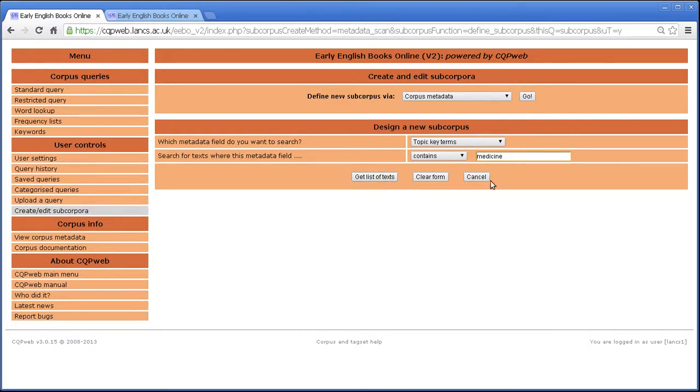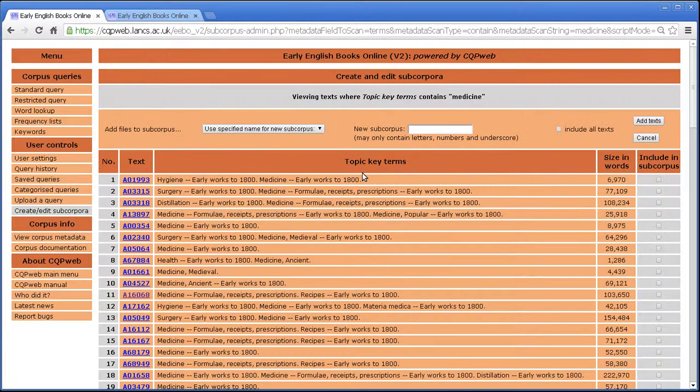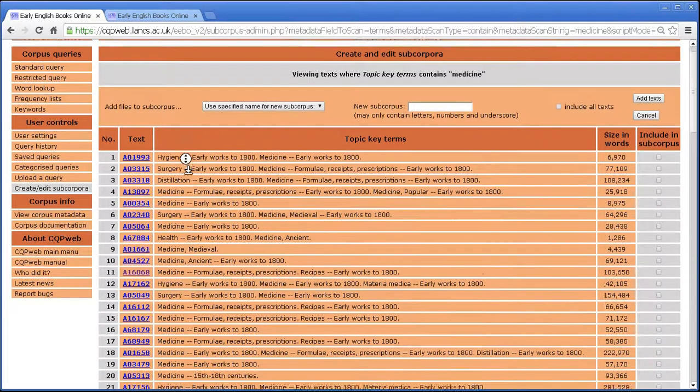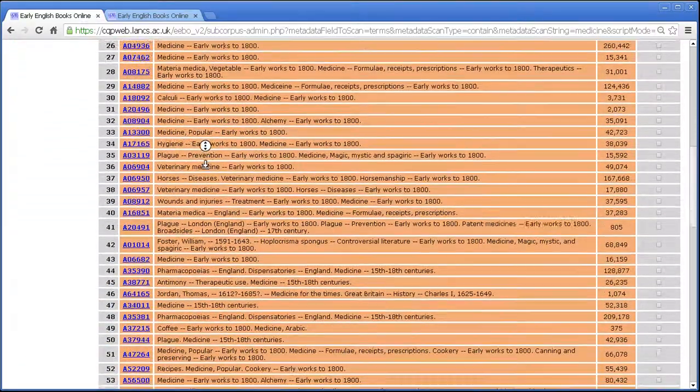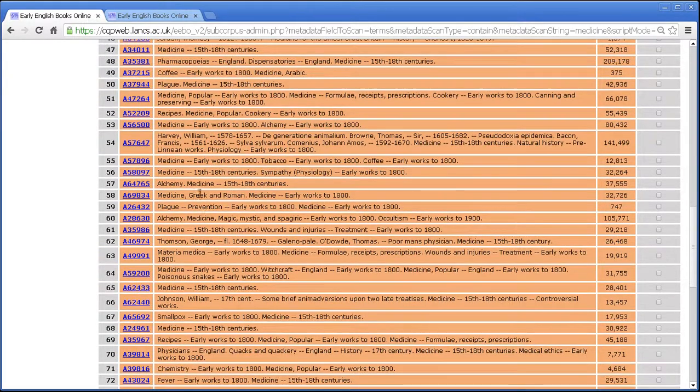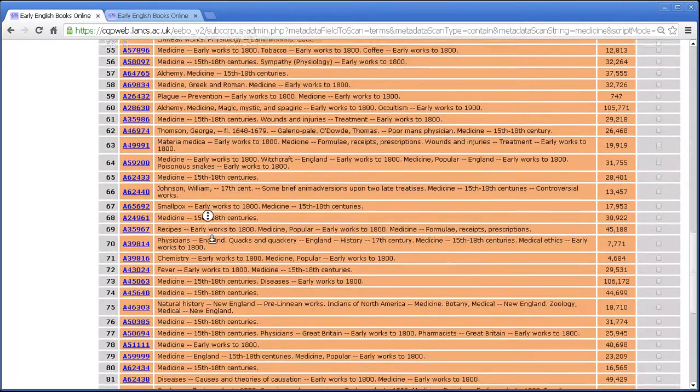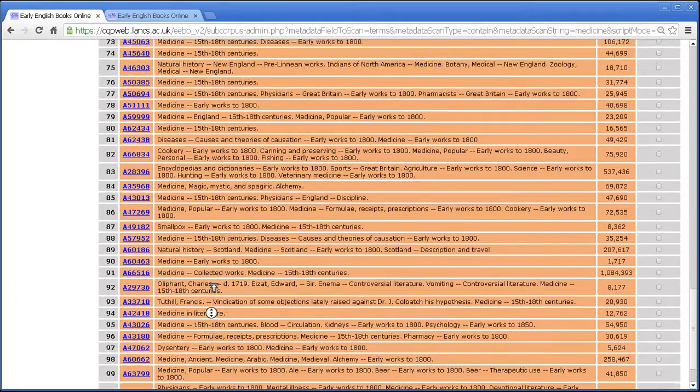Now in this case we don't go directly to creating a subcorpus. Instead we use the get list of text button, which takes us to a display very similar to the display for texts inside a subcorpus, but instead of showing us the contents of a subcorpus that already exists, it shows us all the texts that match the search that we just did, and we get to choose which of these texts, which include medicine as one of the topic keywords, and there's 101 of them.